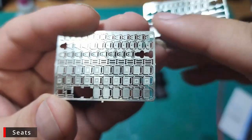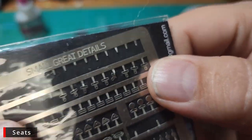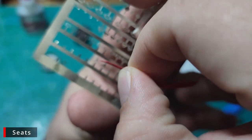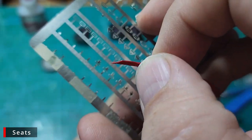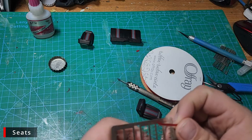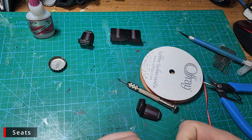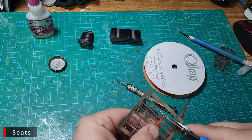We are back from paint — it's time for seat belts. As usual we're going to use the buckles from Model Car Garage and the tongues from Small Great Details. Starting with the tongues first as they're easier. My first tip is to always cut your ribbon at a sharp angle — it creates a smaller point to slide through this tiny opening on the photo etch. Another tip: leave the tongue on the photo etch fret; it's easier to handle this way. You may have to try several times. Once you finally get it to pull through, cut the tongue off the sprue, fold the ribbon over so you don't cut it, and cut right at the back.